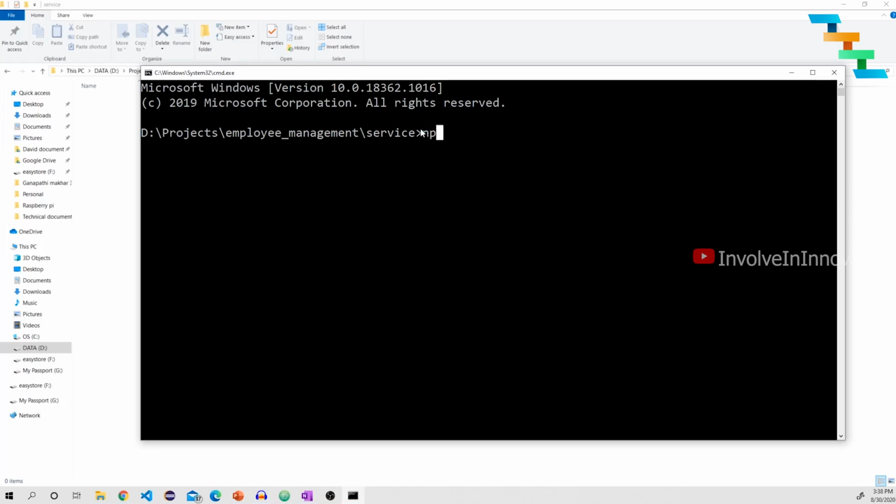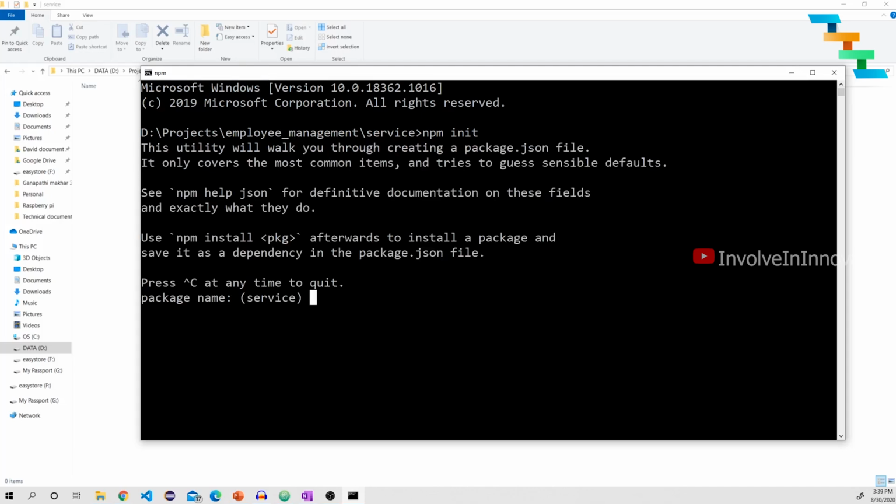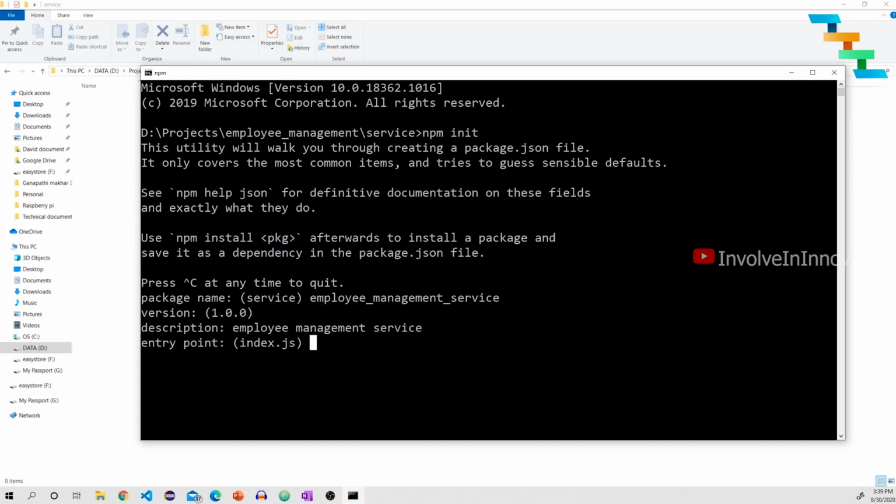First we will use npm init to create package.json file which is used to keep track and manage our project dependencies and some metadata. We will execute this npm init command. First we will name it as employee service. By default it will take the folder name. So here employee management service, and version I am fine with 1.0.0, then so I am clicking enter, and description is employee management service, and the entry point is index.js, and the test command as of now I am leaving it as empty. So git repository I am leaving it as empty for now.